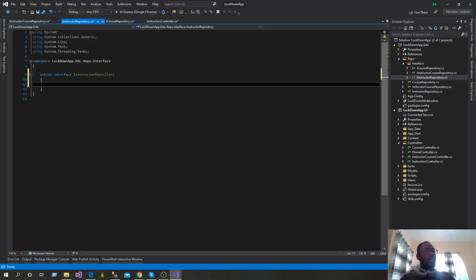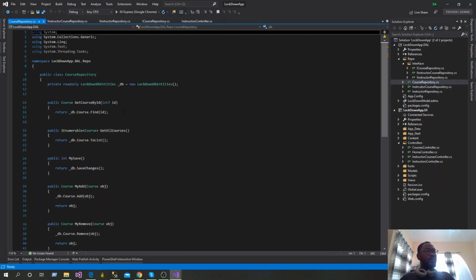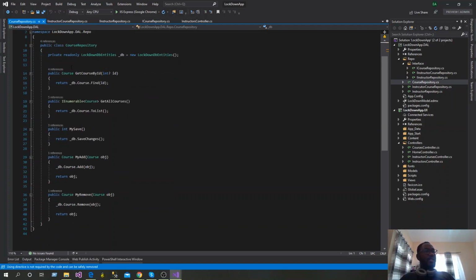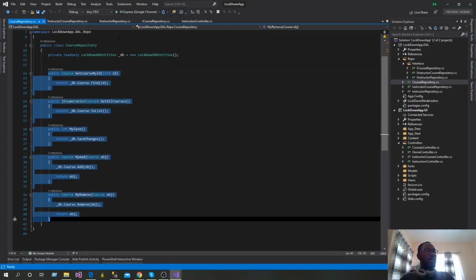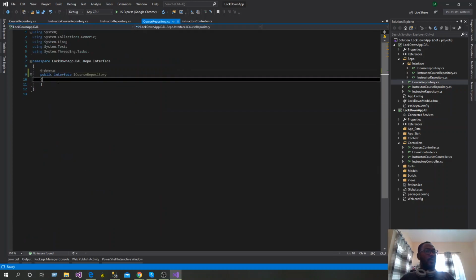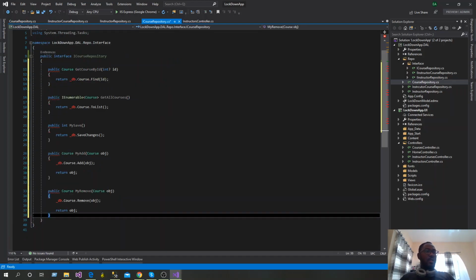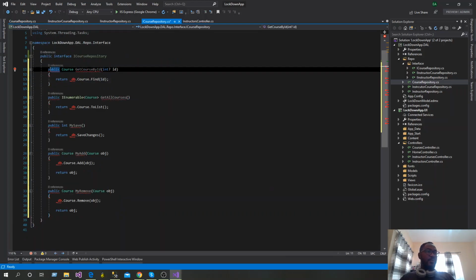Good. So instead of this just coming directly here, the interface is supposed to define all this. So let me copy this, go to my course interface, and let me get them out.